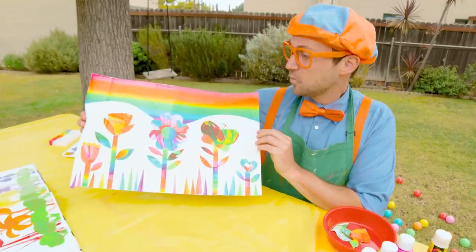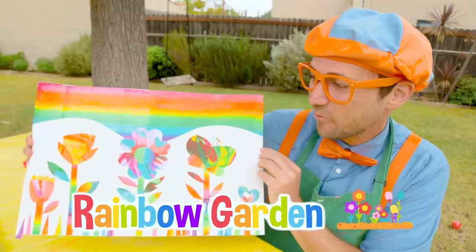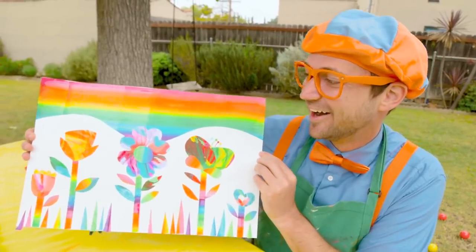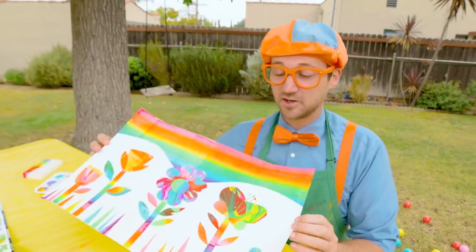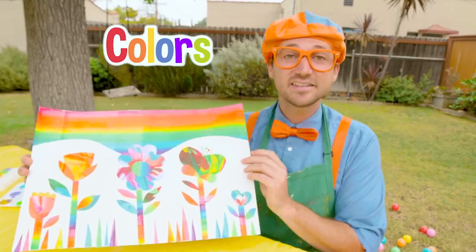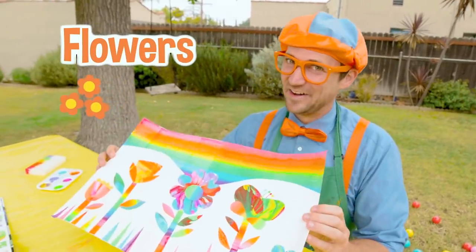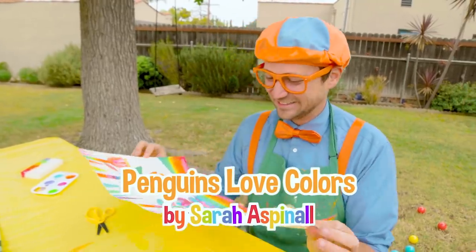Wow. We made our very own rainbow garden. Wow, what a beautiful picture. Whoa. Well, thank you so much for learning about all the colors of the rainbow today with me, and about flowers, and also that amazing book about penguins by Sarah.